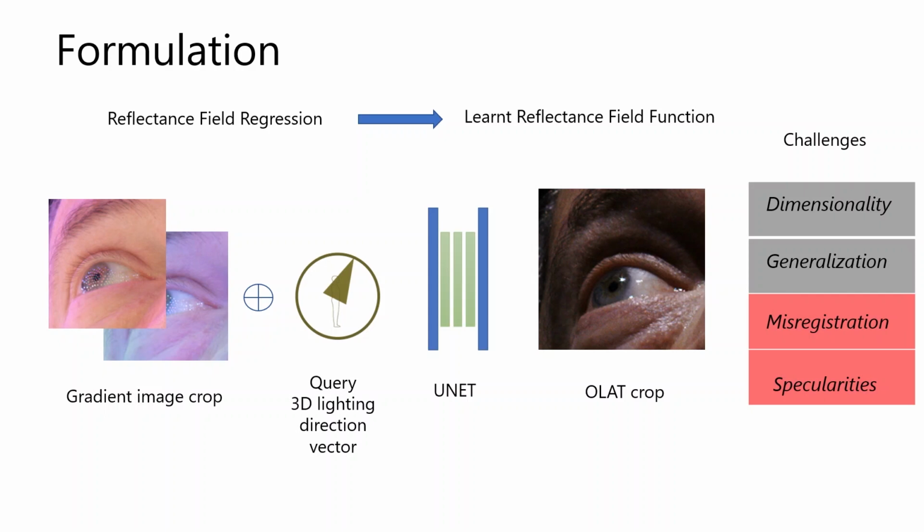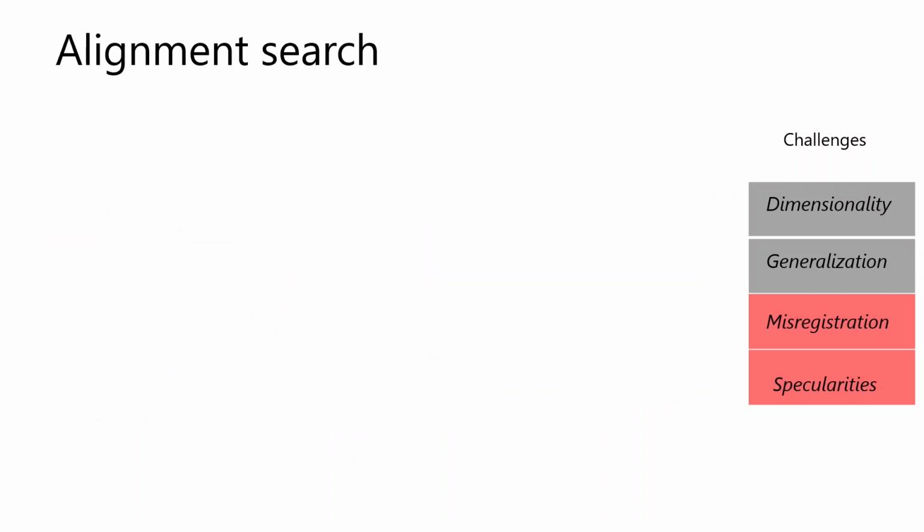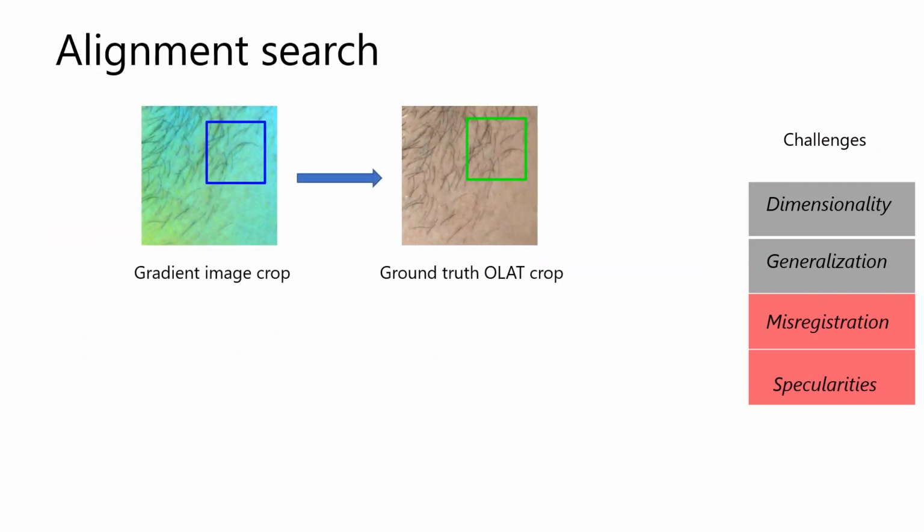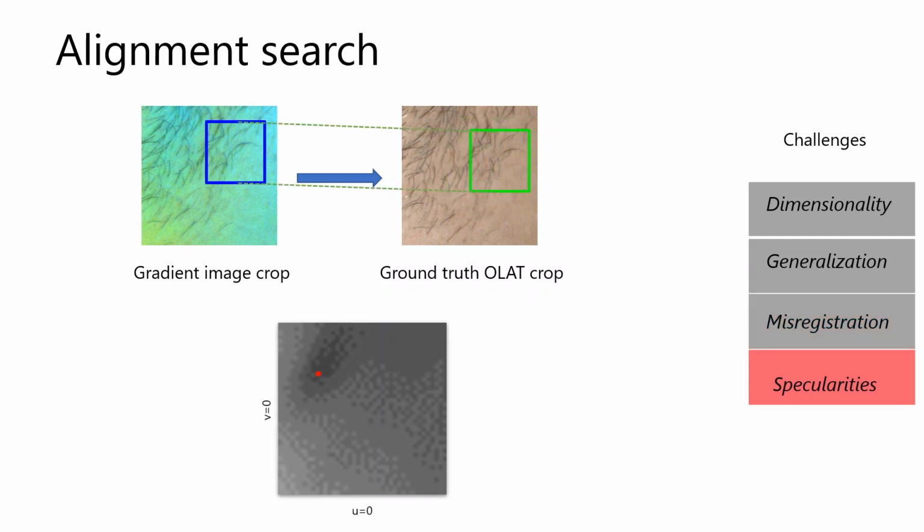Now let me show you how this formulation allows us to solve the third challenge of misregistration of input-output pairs. The motion of the human head in this context would be a 3D transformation consisting of translation, rotation, and also some nonlinear deformation. But since we are working with only small spatial crops, the misregistration can be approximated simply as a local translation. For example, in this training pair, it can be seen that due to misregistration, the output OLED image appears to be translated to the top left.